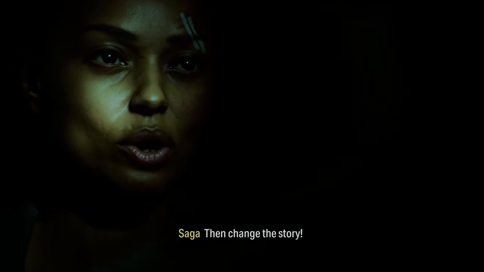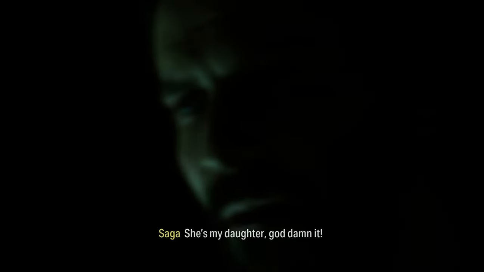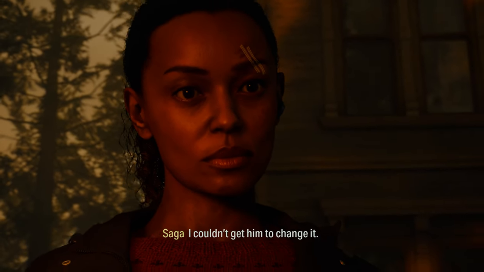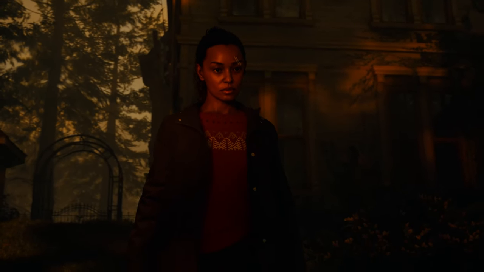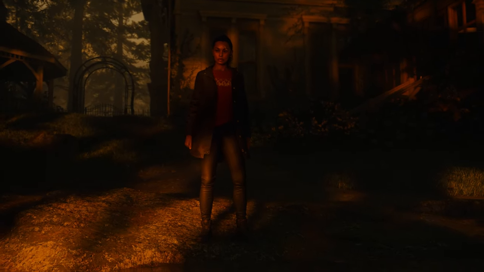I need to get back. I'm writing a story. It's the only way. Then change the story. If this is the past, if this is you still in the dark place, then you can do that, right? You cannot write her in. She's my daughter, goddammit! Logan is in the story. I can get him to change it. I have the clicker. I'll make him change it now. He had no right to do this to Logan. To my family.